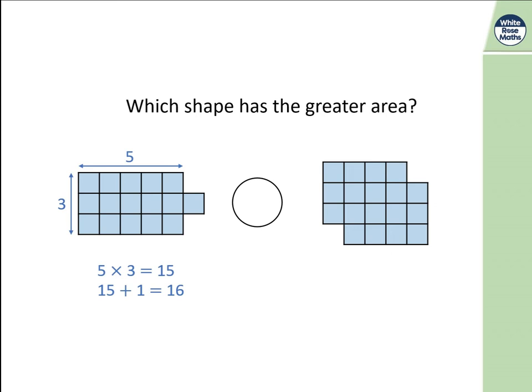Let's look at that second shape. You can see if we added those 2 squares there would be 5 in the row and 4 in the column. And then you would have to do 5 times 4 equals 20 and take those 2 away so that you've got the area of 18. Then you can answer the question, which one has the greater area? That's right, the second shape.